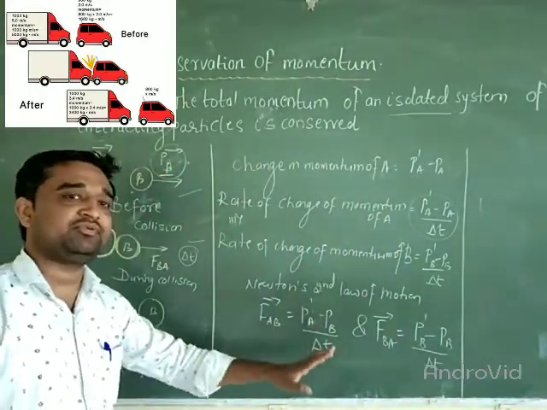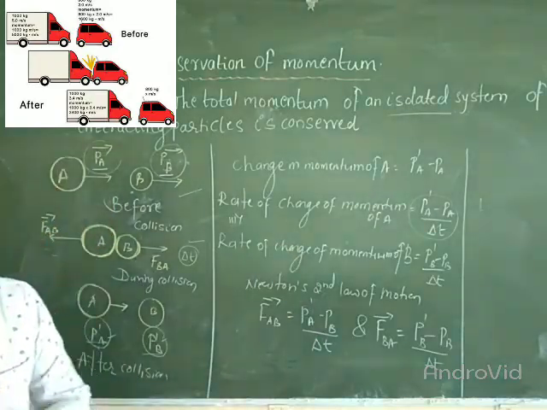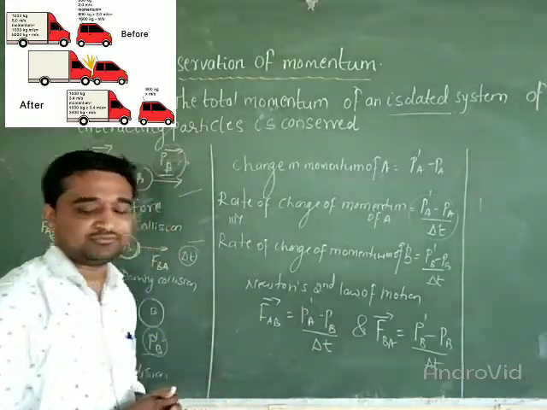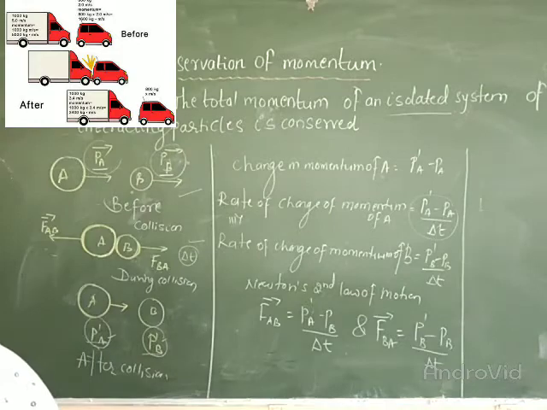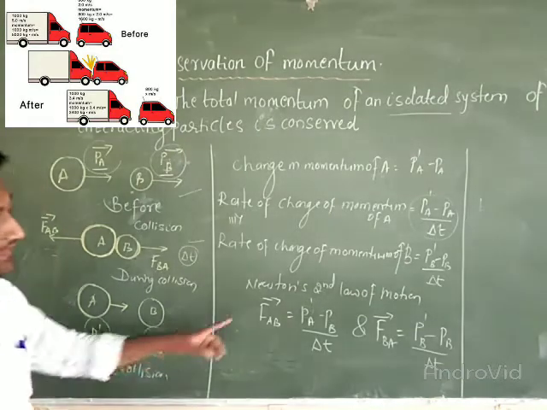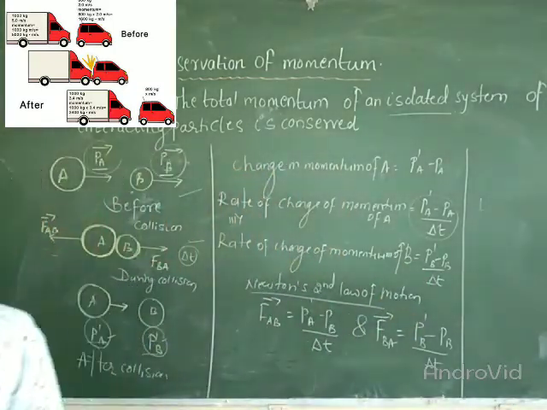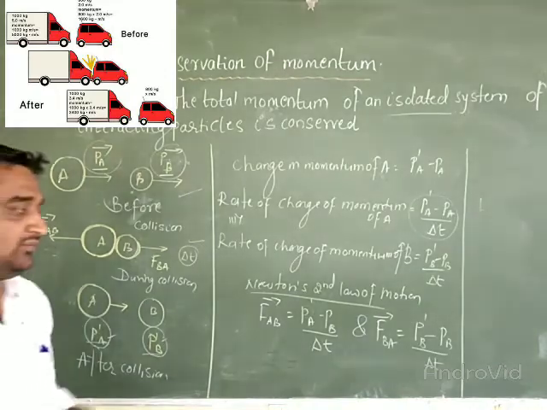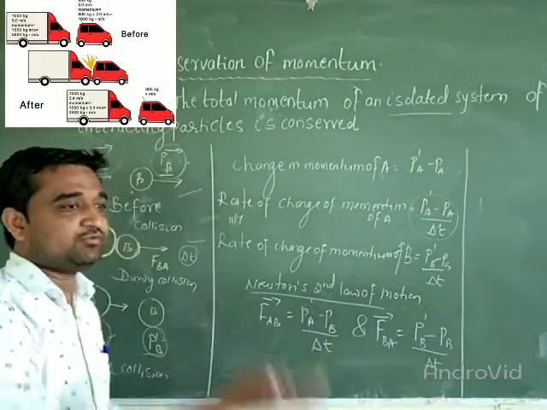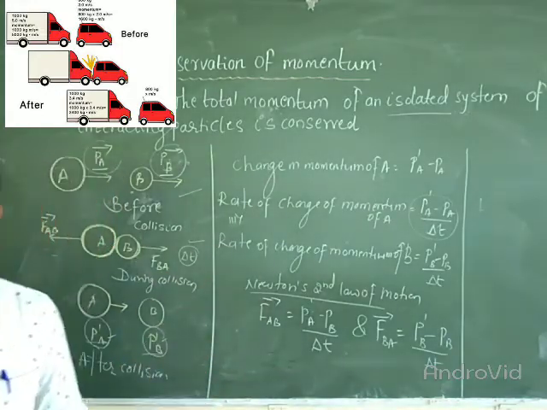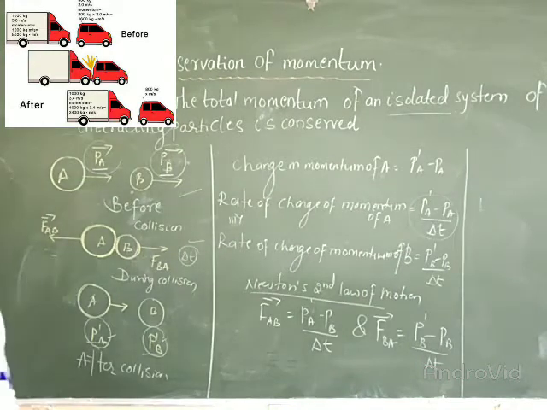The rate of change of momentum is directly proportional to the applied force. Right? Therefore, what we have written here? Rate of change of momentum is equal to force, in terms of force we have written here. Therefore, what happens here? FAB and FBA are, according to Newton's third law of motion, action and reaction pair. One action ಆದ್ರೆ, ಇನ್ನೊಂದು reaction ಆಗ್ತದೆ. One force act ಆಗೋದ್ರಿಂದ one body ಮೇಲೆ force act ಆಗ್ತದೆ. So similarly, that body also acts a force on this body. So therefore, according to Newton's third law of motion, we can write FAB is equal to minus FBA.